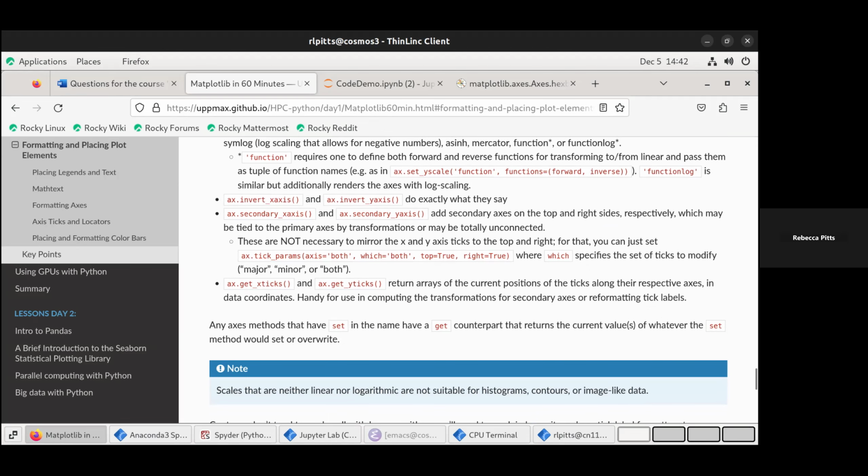They do exactly what they tell you to. Secondary x axes and secondary y axes turn on axes on the top and right side, so that you can either tie them to the primary axes by transformations, or you can make them totally unconnected. And note that any method that has set in the name also typically has a get counterpart that returns the current values, so that you can use a setter method to override it.